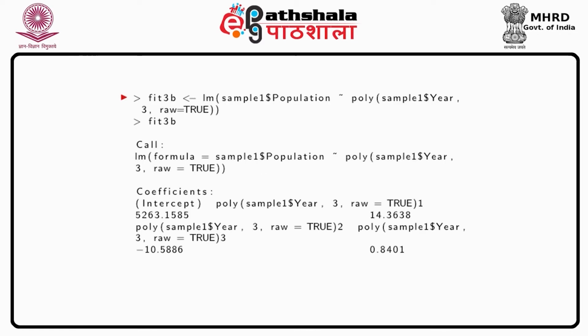On the next slide, we have fitted a similar polynomial, but now we have increased the degree to 3. The coefficient output in R for fitting a polynomial of degree 3 is the same as before, and the interpretation also remains the same. Now we have seen the use of the poly function in lm in order to fit the regression model. So we have used lm, and then we have written sample population, which is our response, regressed on poly, and within brackets we have the name of our x variable, comma, the degree of polynomial, which is 2.